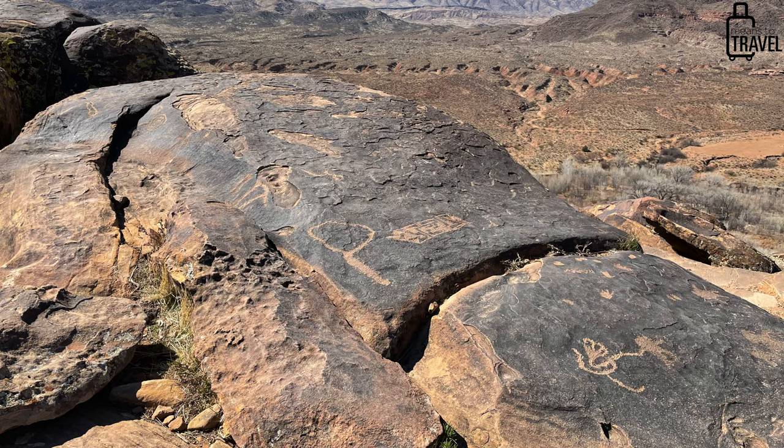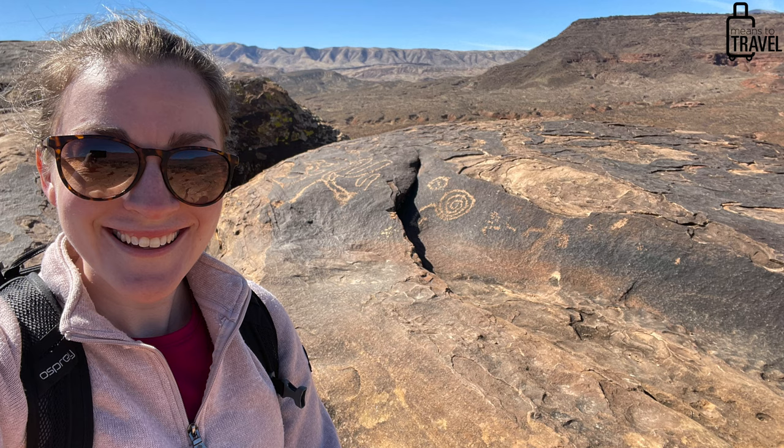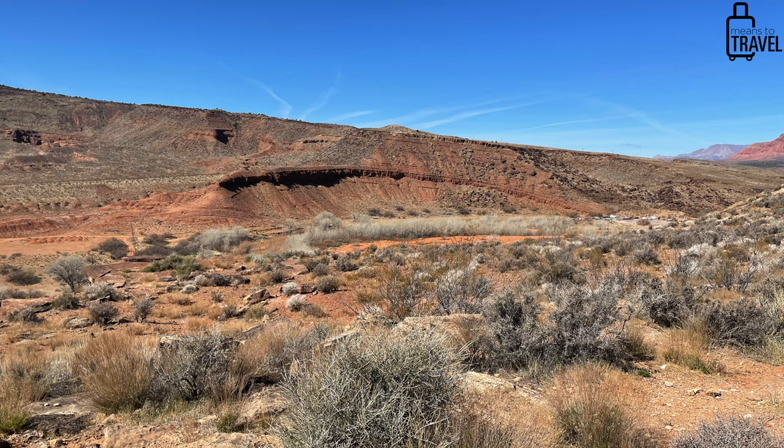The Anasazi Trail is super cool because there's a lot of Native American history around here, and there are actually a lot of petroglyphs you can see in the southern Utah area. On that trail you can absolutely see a ton of them, which is really cool and neat. You can bring kids because it's a pretty approachable trail. If you're interested in figuring out different trails to do, definitely look into downloading the AllTrails app — it gives you a lot of different trail options and lists how easy, medium, or difficult they are based on your skill level.